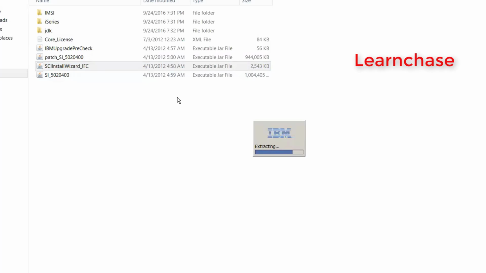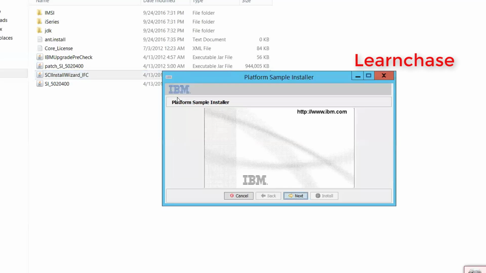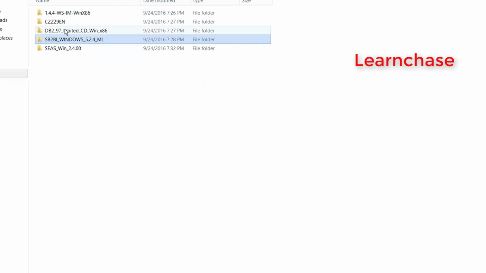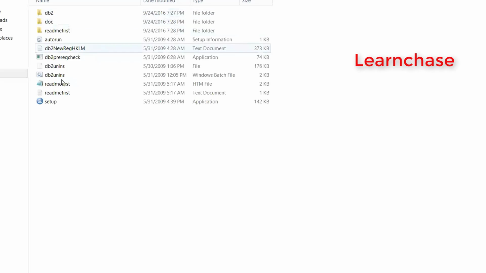You have to give all the licenses and all the paths on this. I don't think the database is installed here. The database is not installed, is it? So we need to first install the database. It will take a long time, DB2. No, I don't think it will take only five minutes, because this is a server machine with 32 GB RAM. We do have DB2 in this too, so let me just set it up.